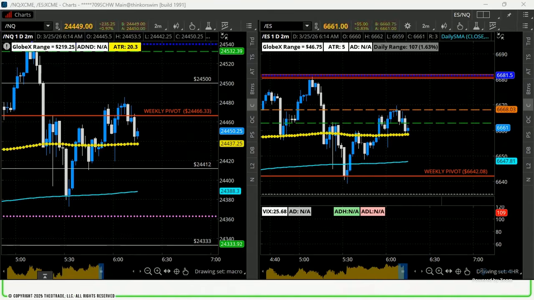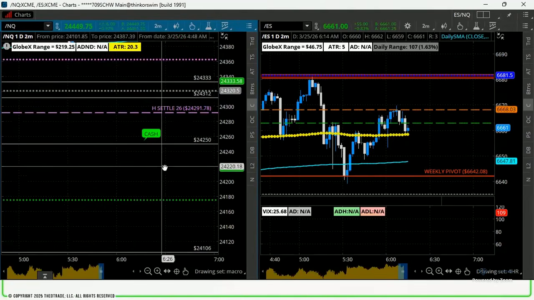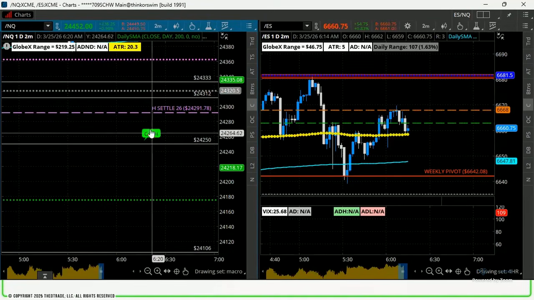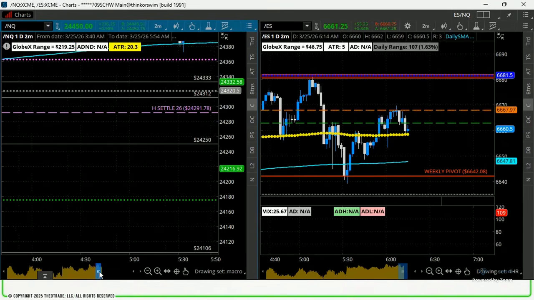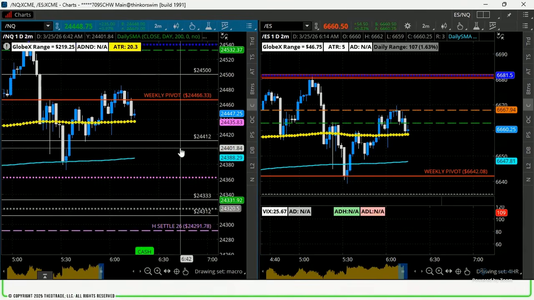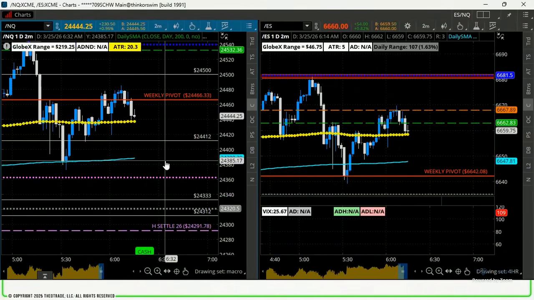Now, the other thing that can happen is we could get a headline that sends this thing south again. And if that were to happen, we're going to start to look down here to 24,106. This is where the market opened yesterday, this cash level here. This is where our market opened yesterday on the Nasdaq. Nasdaq is weaker than the ES, no doubt about it. But I also contend that the ES drives everything, right? We've all heard that the S&P 500 is the barometer of the U.S. economy, and no truer words have been spoken. It will drive price over here. It is rare that the NQ drives price.